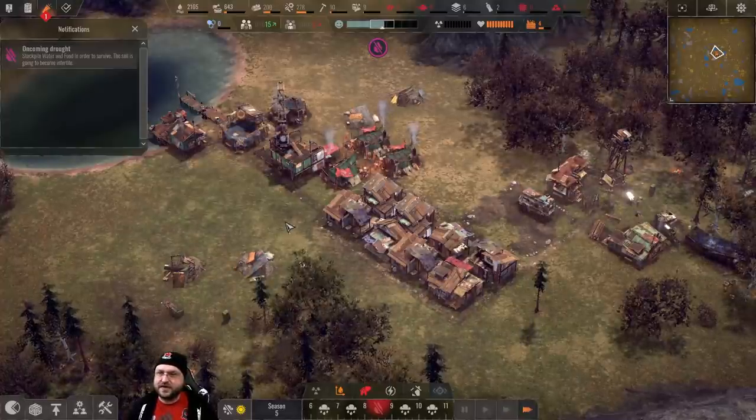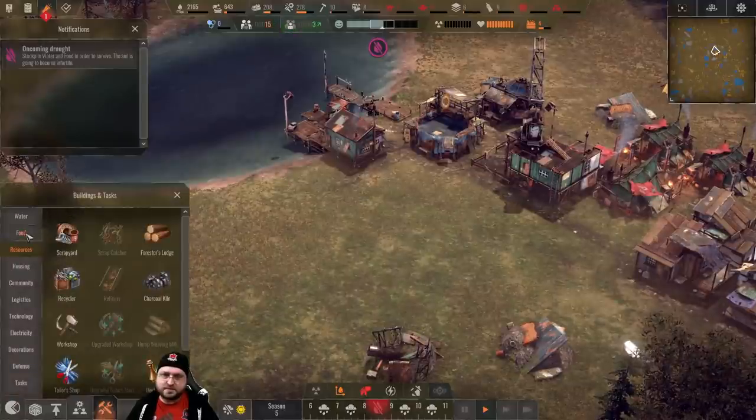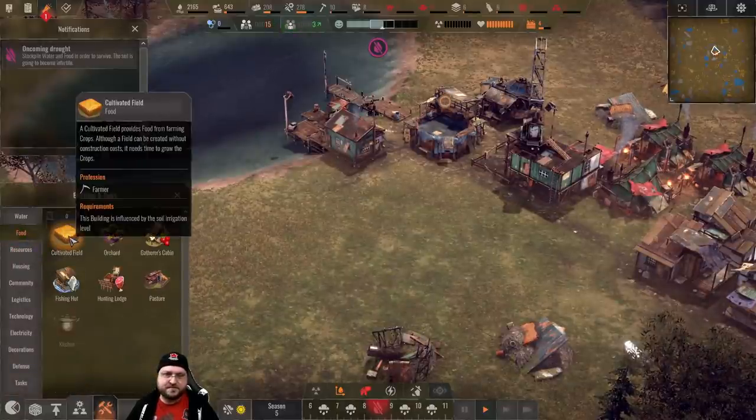Yes, you're right. You know what? We do have to get the Brussels sprouts growing. So let's go ahead and plant some crops right now. We're going to do a cultivated field.